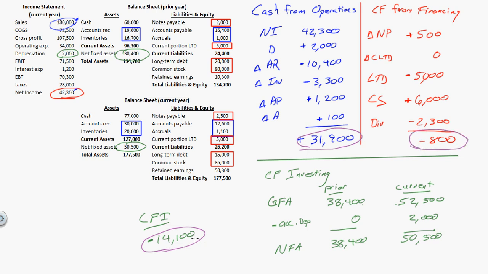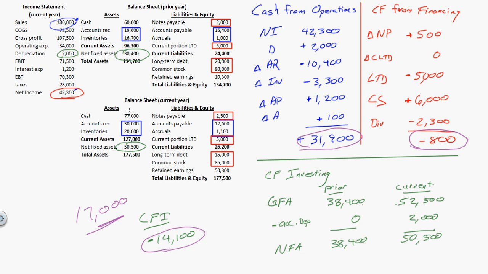By the way, the cash flow from investing being negative, it's probably a good sign, right? I'm buying stuff. I'm buying plant, property, and equipment. I'm probably a growing company. If I'm selling off stuff, I'm probably a shrinking company. It's probably not a good sign for that to be positive. So really, I want the cash flow from operations to be positive. Financing and investing, usually a negative from investing and negative from financing are better. But I want that positive from cash flow from operations. But let's add all three of those numbers up, and they add to 17,000.